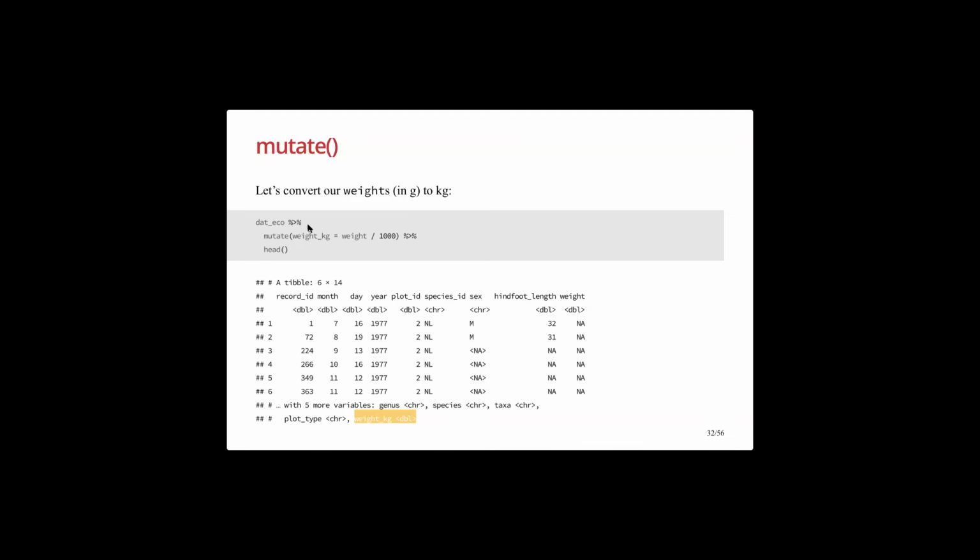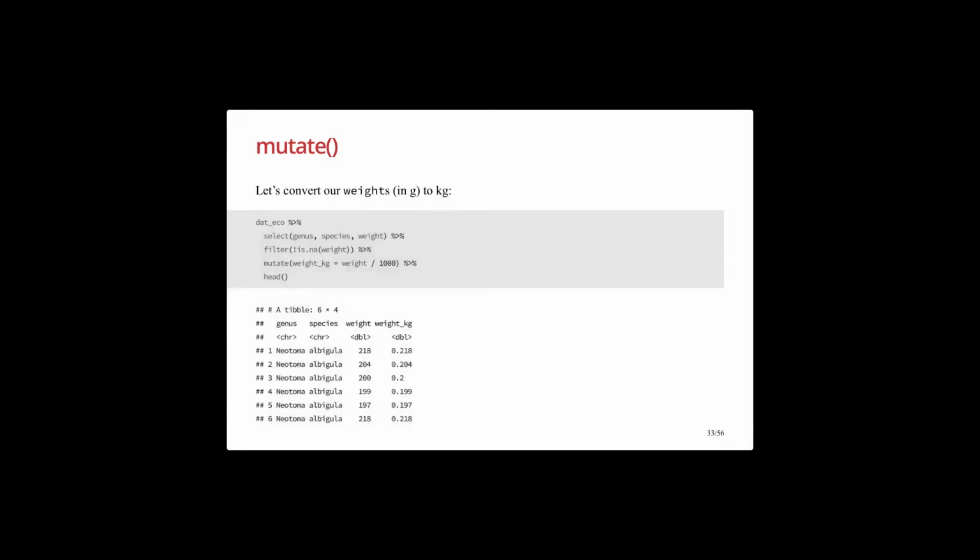So here's where I save the result. Here's my new variable that I want you to create for me. And here's how I want you to create it from information that's already existing in my data set. That would be like a simple conversion, for example. You can imagine all sorts of things we might like to do. And then we can get a bit more complex, building up into our chains here.